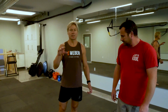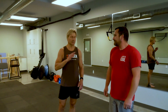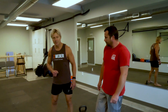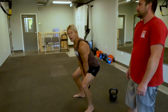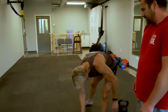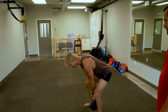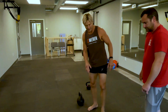So the first exercise we need to learn, and what most people need to relearn, is the swing, because this is one exercise that you see done incorrectly all the time. At least with Kody, we don't have any bad habits to break. Now the first problem with the swing is people, I see this at the gym with these big muscular guys, they do this kind of stuff where they're doing the squat, and then, okay, that's not a swing. A swing is, boom, full body, boom, moving your hips to propel that weight up. So that's too light, right? That's the first thing we need to do, is get something appropriately heavy for Kody.